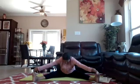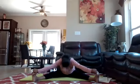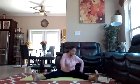Now, spread your legs wide. Grab your toes with your hands and stay there for a few seconds. Give the good stretch every time. Try to go down. Again, stay there. Come to the center and start cross touching.